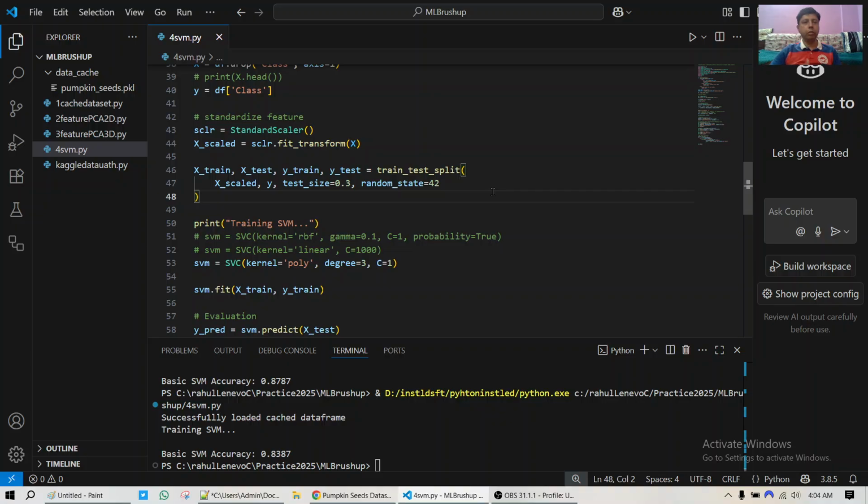Earlier we discussed the statistics of the data sets and the correlation of the features, along with the principal component analysis of the features, and then we trained and tested the support vector machine for the classification problem.